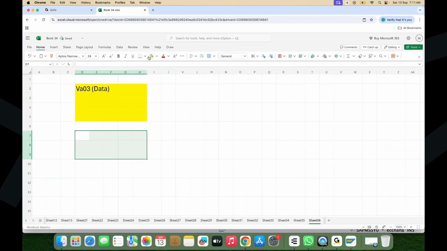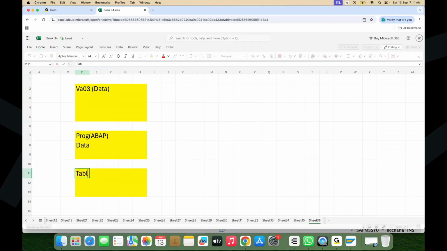And this is the application layer where we have programs which are written with the ABAP programming language which collects that data. And finally, we have the database where we have tables. Those are getting updated.